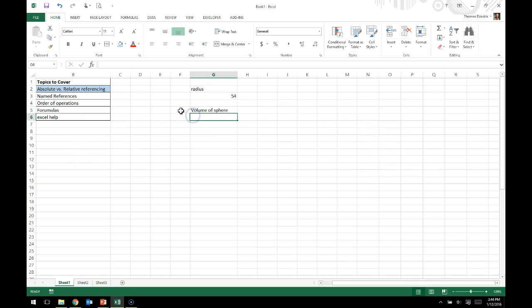But the key advantage to this is that now when you write an equation, you no longer have to use G3 as a position. You can actually type in radius and it'll know what you're talking about. So I could say 4/3 times 3.14159, pi, r cubed, times radius.